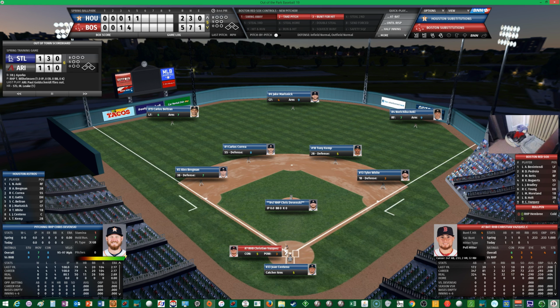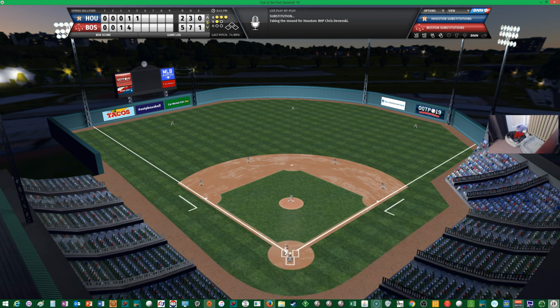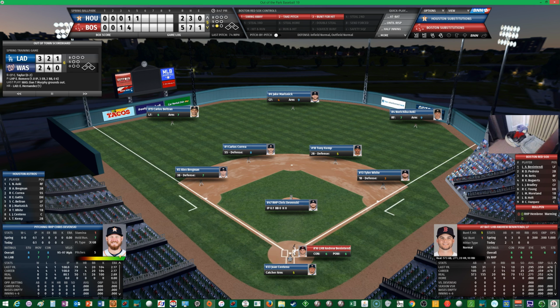Vazquez 1 for 1 with an RBI. Retired. Correa up with it cleanly. Got Chris Devenski on now. So McCullough's day is done.